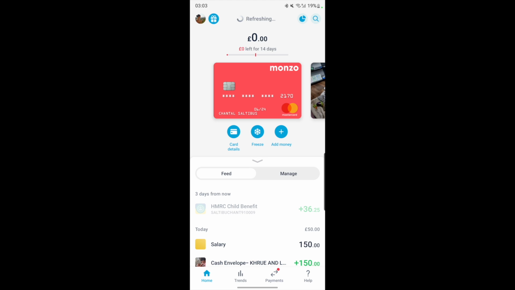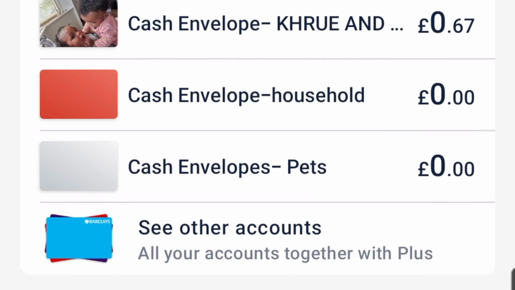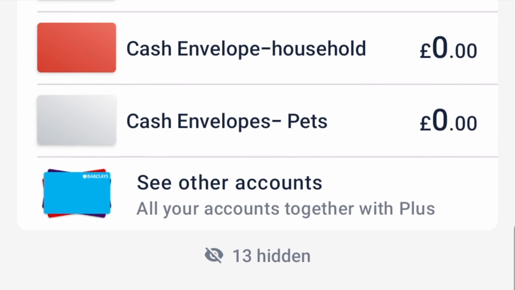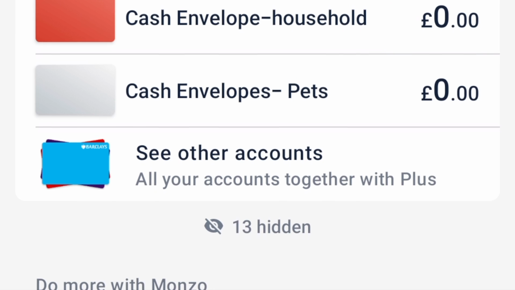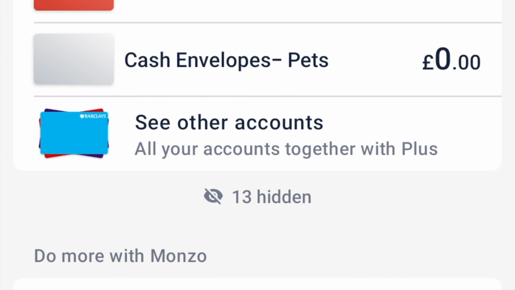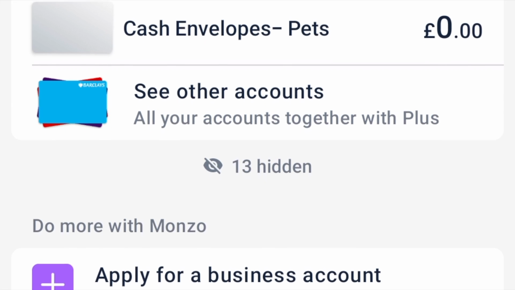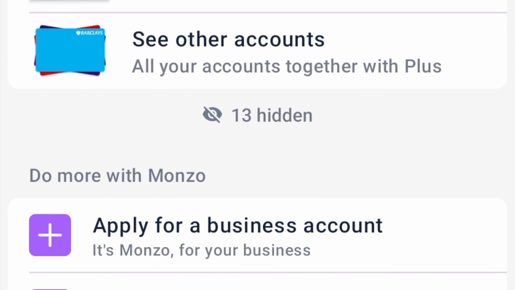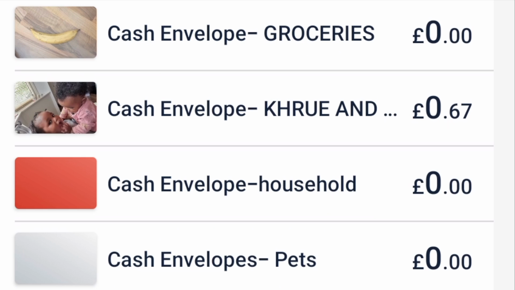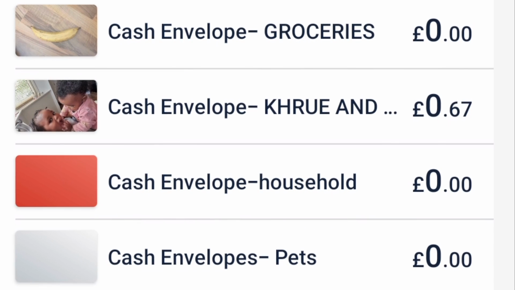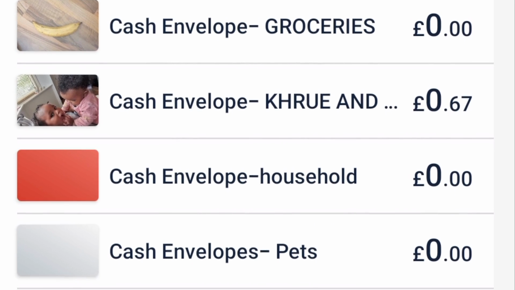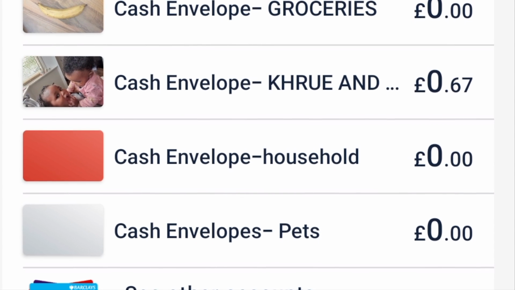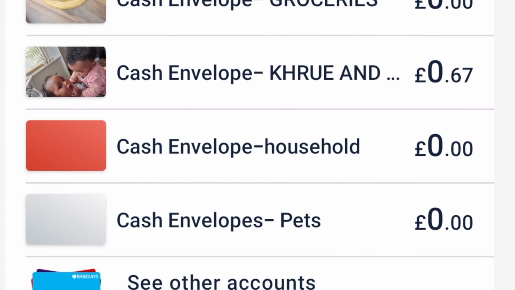I hope I won't be long. So in here, this is my Monzo account. Monzo is amazing. Get yourself one if you don't have one. You can have different pots in your account on your app for different things. There's no limit on the amount of pots that you can have. There's no limit on the amount of money you can have in them. It's not a savings account, but it is a way to put money aside for specific things.